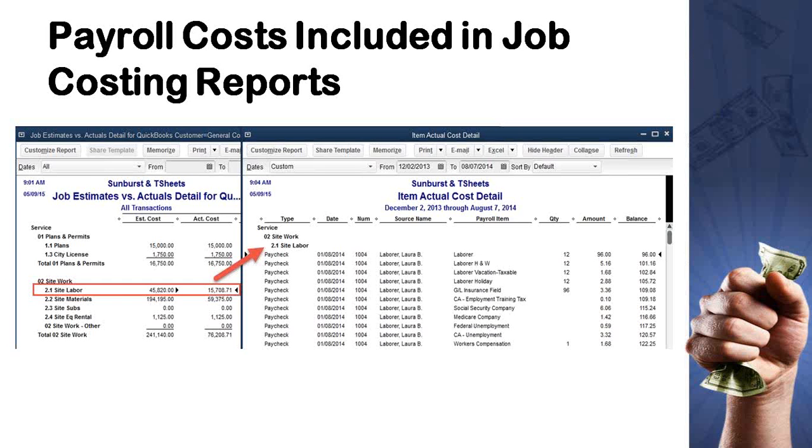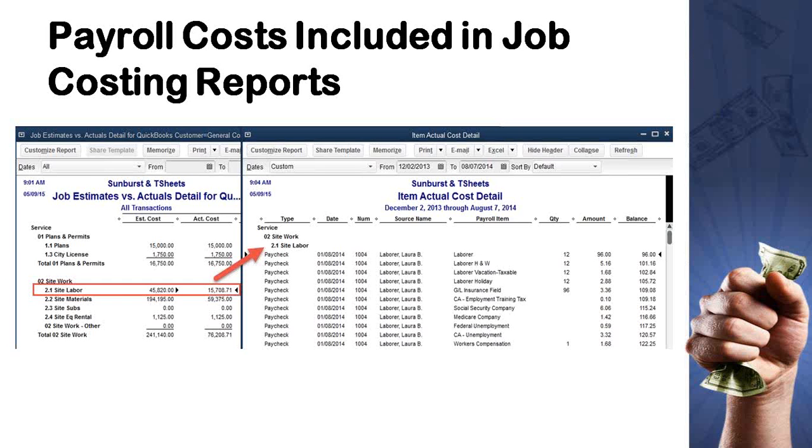I've kind of circled the site labor, and if you double click on the amount in the actual cost column, which is that $15,708.71, you can see it's going to open up another report, which is called a zoom, and then if you customize it a little bit like I've done here, you can see employee by employee the amounts that have been assigned to that job costing report.